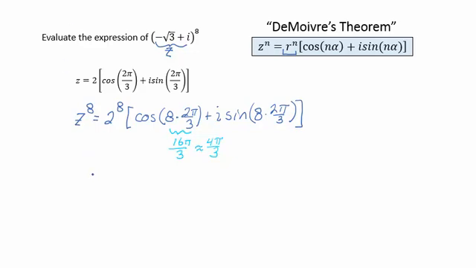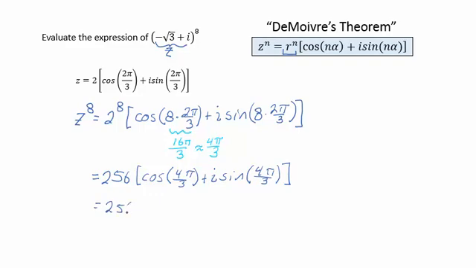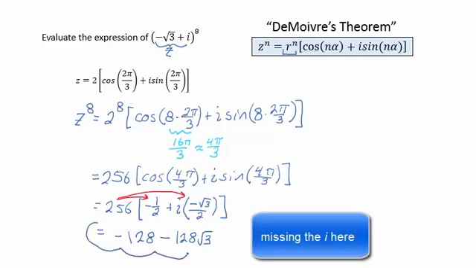So to calculate the eighth power, we'll look at 2 to the eighth, which we know is 256, times the cosine of 4π over 3, plus i sine 4π over 3. Of course, this would be 256 times, now the cosine of 4π over 3 would be negative one half, plus i sine of 4π over 3, which would be negative root 3 over 2. And if we were to distribute the 256 into the brackets, we would get negative 128 minus 128 root 3, as the eighth power of our complex number.